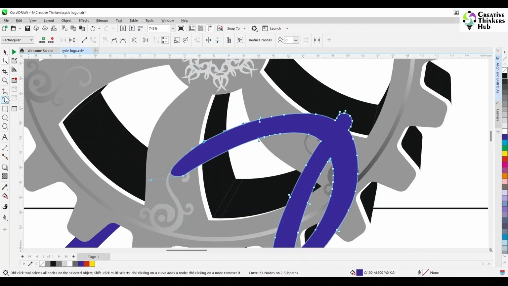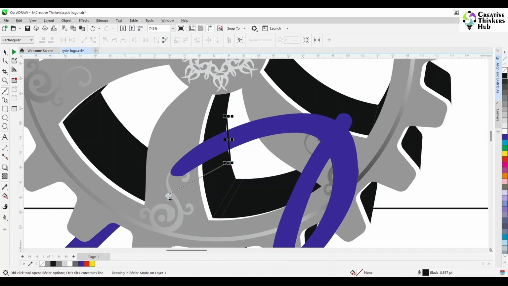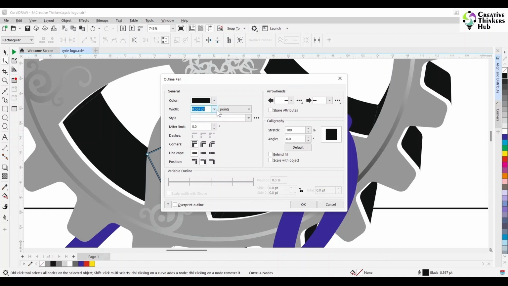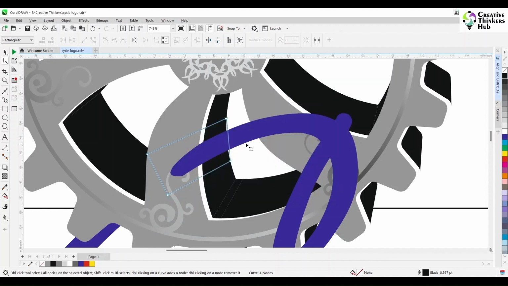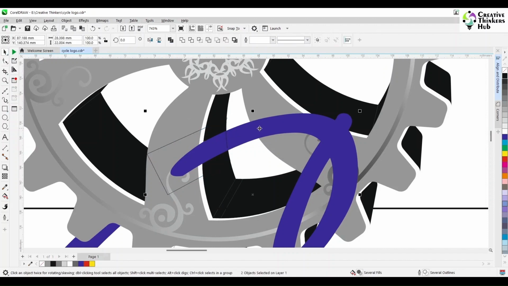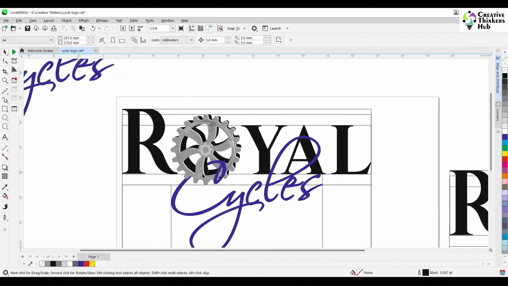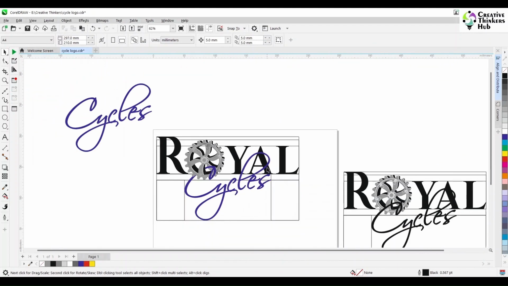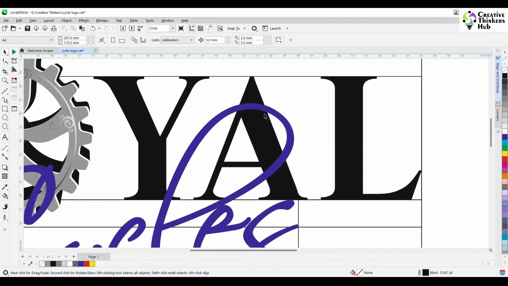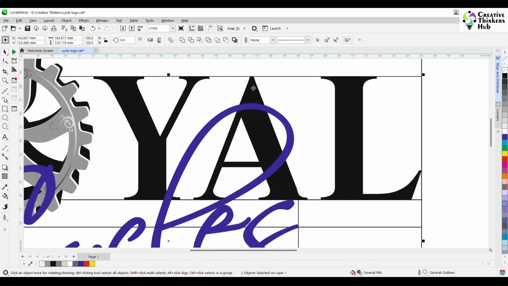Okay, so now we zoom in, take a Bezier tool and just make a small shape which is going to cut that little bit extra. Now go into hairline. It's very important to work on hairline because we are working with very delicate things. Okay, we don't want excess to be cut, and then trim it. So now what is happening, that this is now from behind is coming in the front. Got it? And now same way we work with this loop.